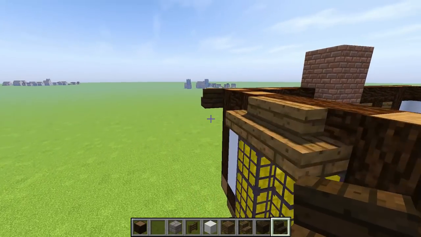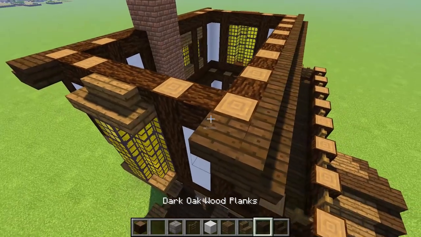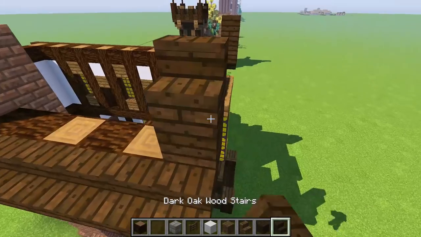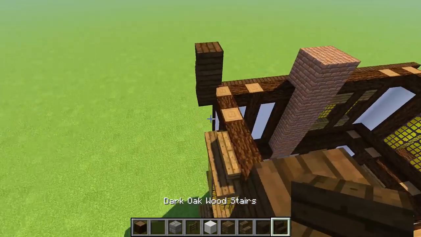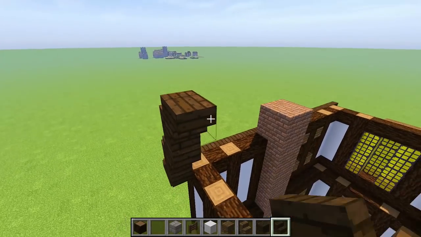And now let's do upside down stair here. Let's drop a full block. Let's do upside down stair. Full block, upside down stair. And I'm just gonna go like that. I'm gonna repeat that full block upside down stair pattern until we get to the top. I don't wanna make too much of a huge gigantic roof. So like this, it'll look pretty quiet. So we're gonna go all the way up.